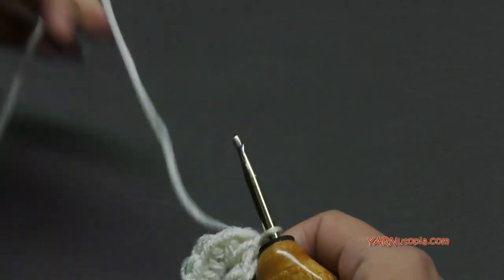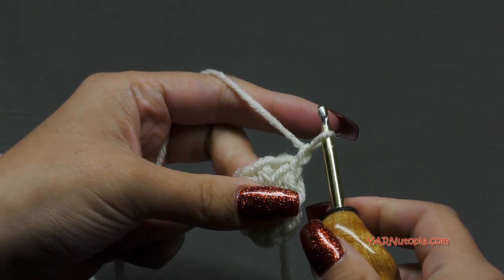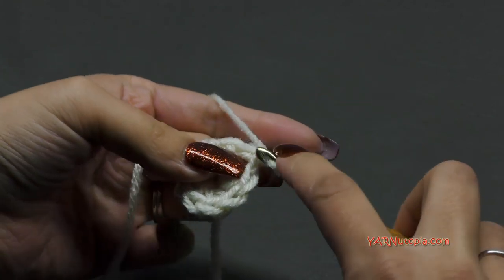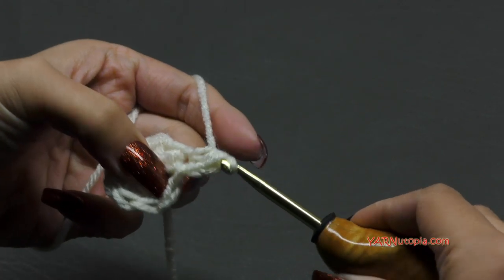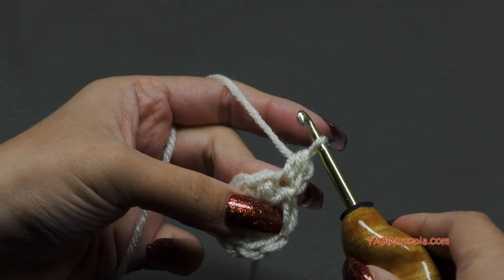Going on to round 2, we are going to chain 1. It does not count as anything. And we are going to put 2 half double crochets in each stitch around. So yarn over, go into the same stitch that we slip stitched into right here. Yarn over, pull through all 3. Okay, so we're doing half double crochets for this whole hat.